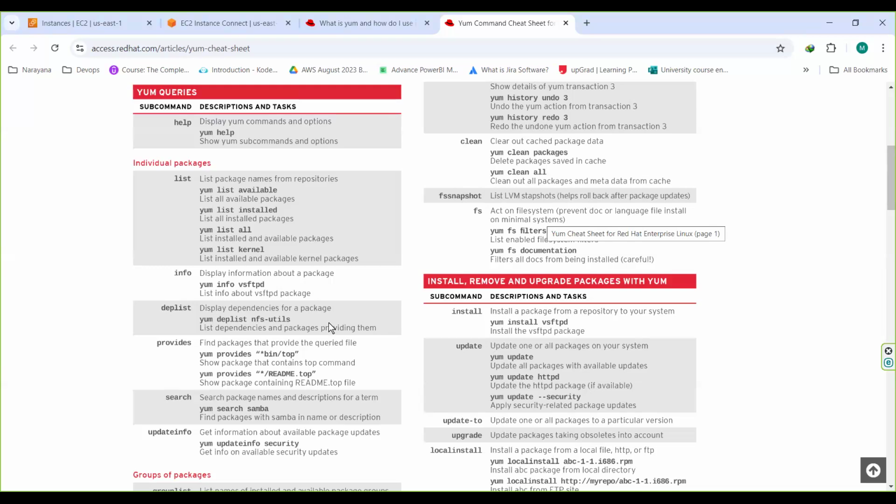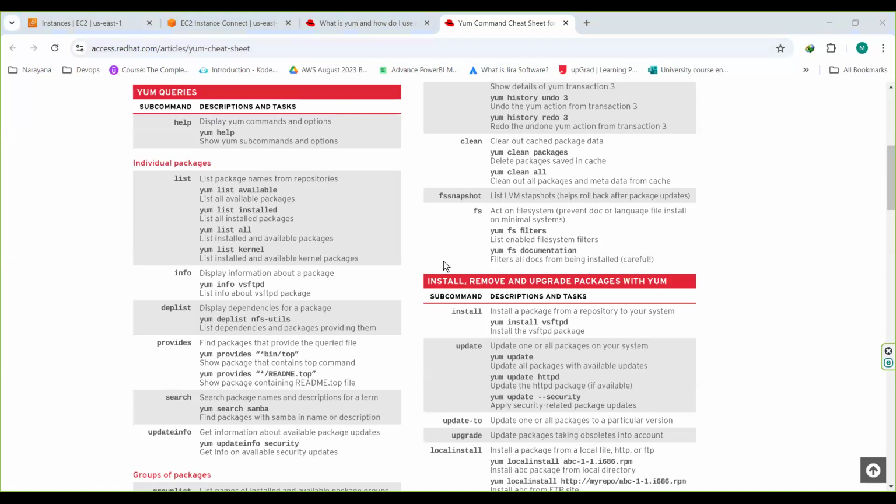Let's say you have some application which has been installed and you want to know details about that particular application. We use yum info and that particular application name. Majorly, if I want to check whether a specific application is available, I can use yum install directly to find out, or else I can use yum list available. Either way works well.